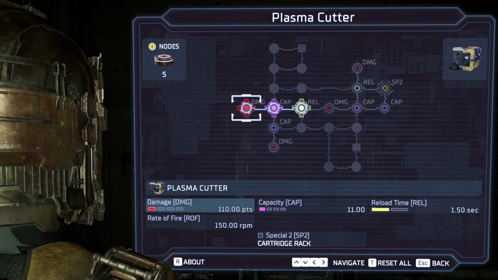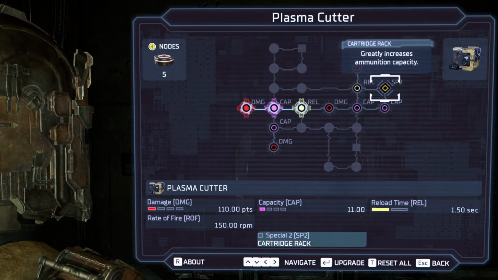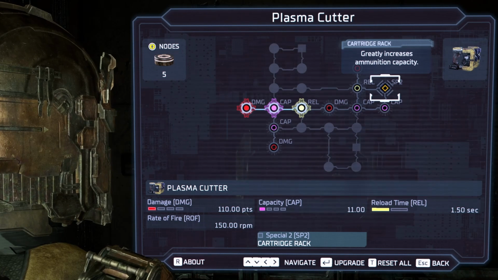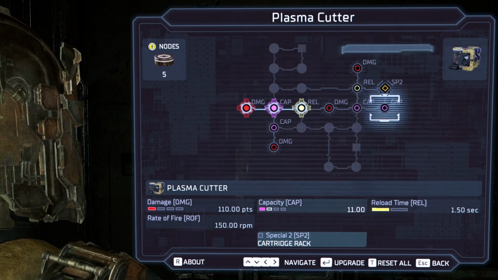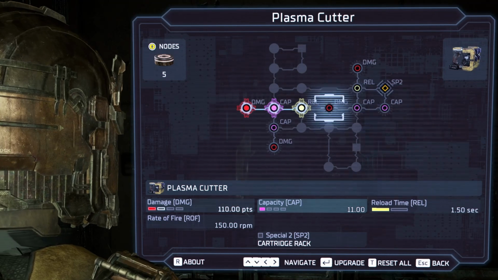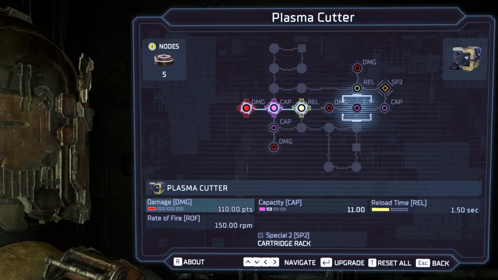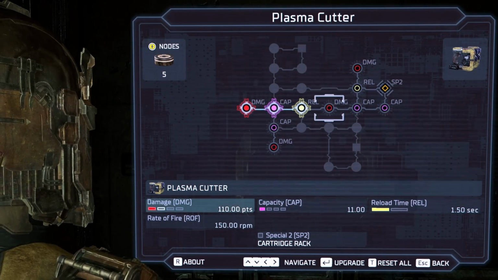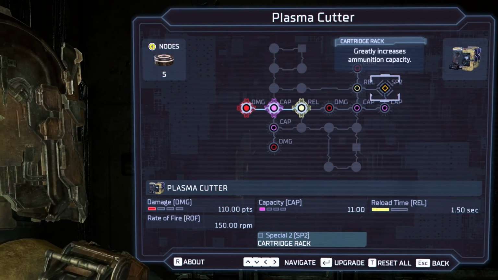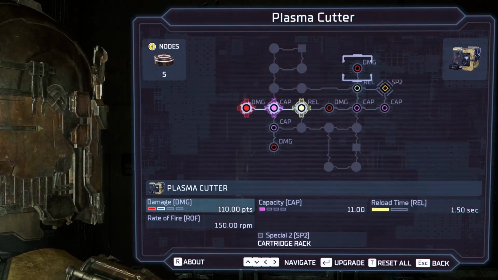You know we got a... Got 5 nodes. Let's go. Oh, shit. This is that special thing, I think. Greatly increases the ammunition capacity. Damn. Should I go straight for it? Yeah, why not? Boom, boom, boom, boom. It would be the same if you went down, so. How many nodes do you have? Five. Oh, yeah, you can go straight to it.